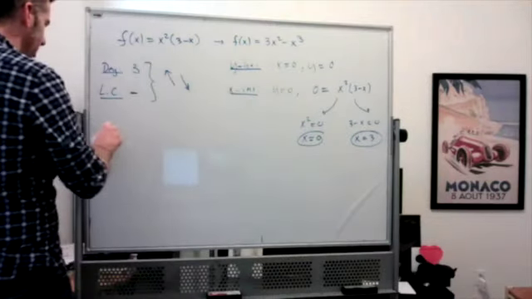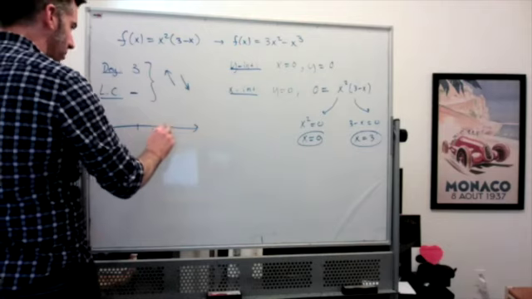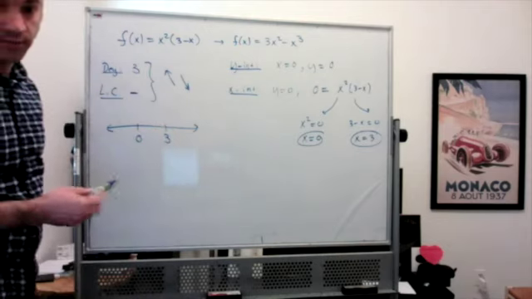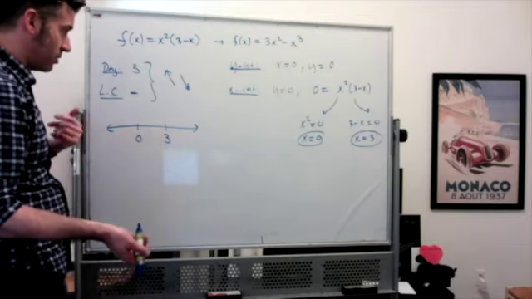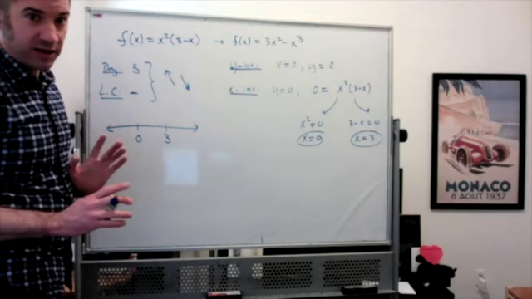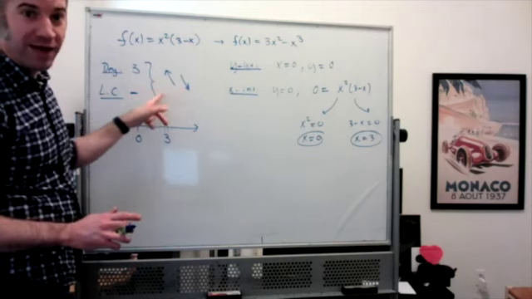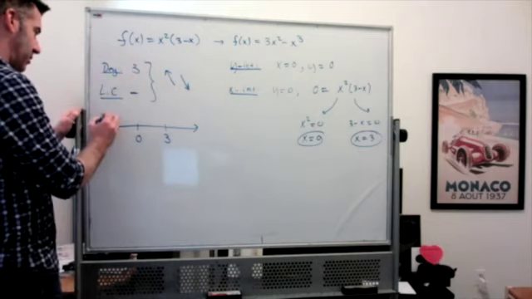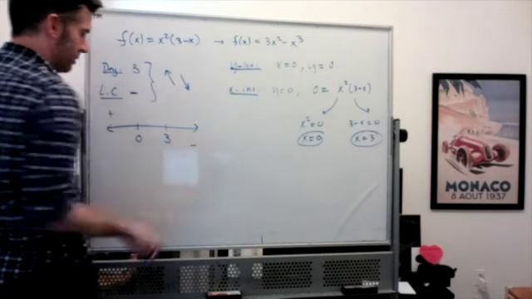Usually I don't do the number line because I don't think we need it. But let's do it in this case. On the number line, you're going to put all of your x-intercepts. And then you're going to ask yourself, is the function positive or negative in each of these parts? Well, we actually know a couple things. We know that because of the end behavior, furthest to the left, it has to be going up, meaning it has to be positive. Furthest to the right, it has to be going down. It has to be negative.